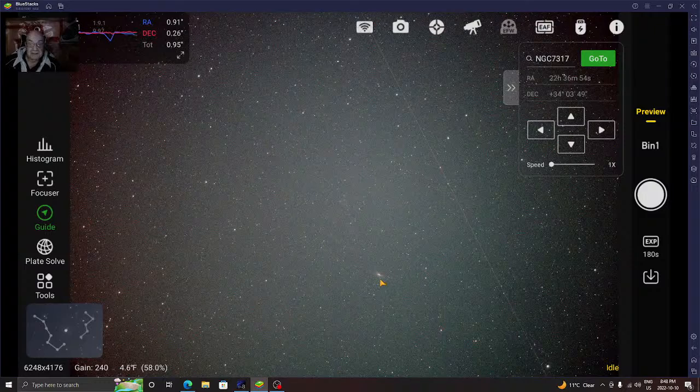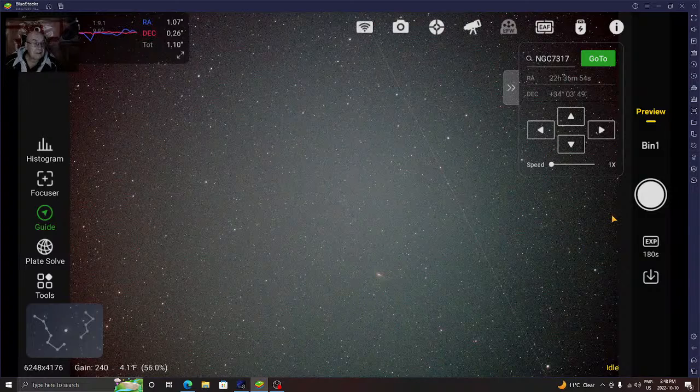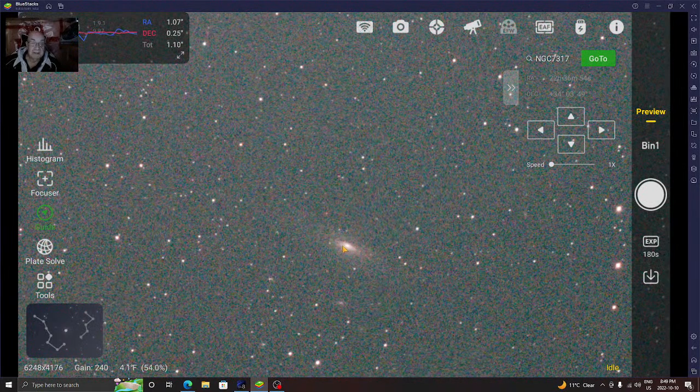It's a very faint, distant galaxy, and not visually spectacular to look at, but how many times can you look up in the sky and see a galaxy? Especially in our light polluted skies, it is problematic at best to see much of anything anymore in our skies at night. So that was a 180-second exposure, so we're not going to stay on this target for a long time. Again, I'll kind of zoom it in a bit here. And you can see the galaxy.